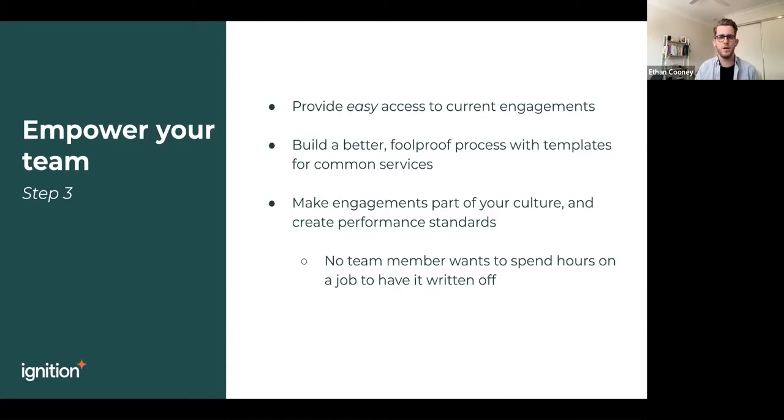We see a lot of firms coming on board where all of that information sits with the partner or sits with the director, and it's not transferred to the rest of the team. So the team are trying to help the client to the best of their ability, but little do they know the client is not aware that they're going to need to pay for that, and so it ends up getting written off and it's demotivating the team. So I think that transparency piece is really important, and probably something we need to further discuss. There's going to be reluctance to be transparent around pricing and fees within a business, particularly of a certain size. So maybe that's a can of worms for another day.